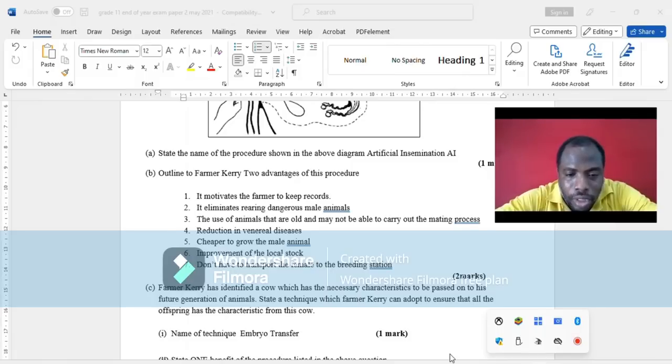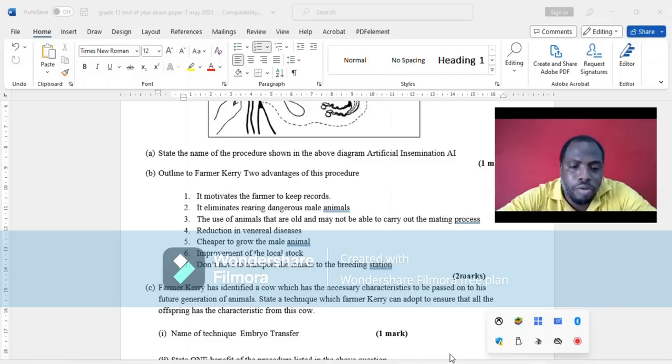So the egg would have been fertilized, and that would have been moving through the reproductive tract right into the uterus. Now, when these fertilized eggs, embryos, are in the uterus, what the personnel would do is use what we call a non-surgical method, flushing these embryos and then getting the surrogate cows. So these are normally animals that we don't want. They normally don't have the characteristics. And so we implant these embryos into these surrogates, and they would be the ones to carry the calf for the 9 months.